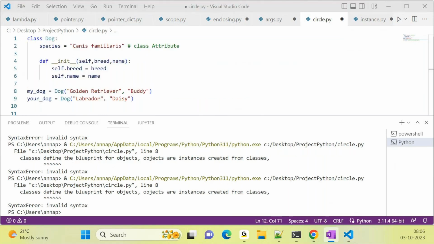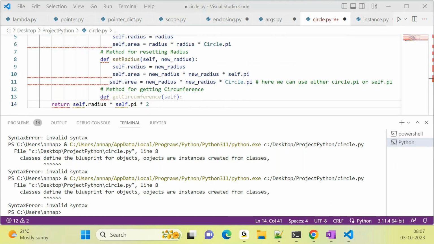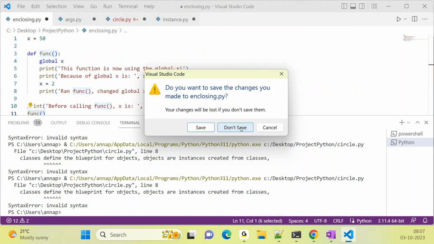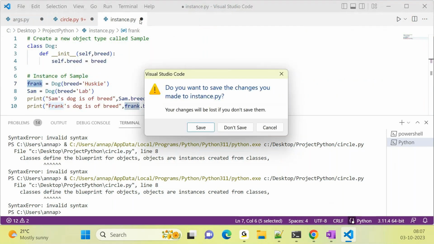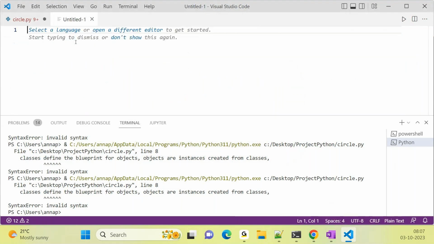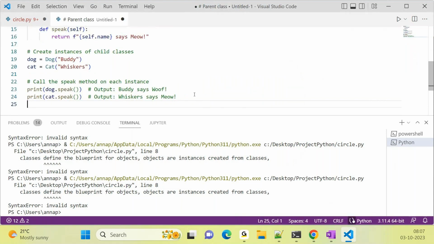I'll copy this again. Let me first show a simple example. Let's run this.